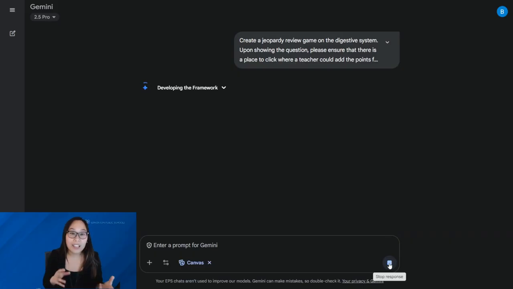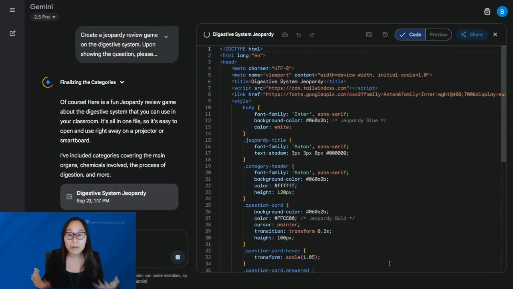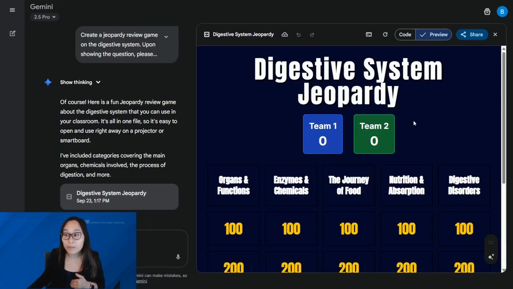So, we've put in this prompt here, and what it's going to do in Canvas now, you'll see this come up in a second, is you'll see it essentially coding the game. Now, please note that with any AI tool, and that's Gemini included, of course, there are errors that can happen. And so just be aware of this. Sometimes you might have to do this a few times. Sometimes you might have to continue to prompt it further to get it to work. But if you do know code, you can come right into this code right here and you can edit it if you need to.